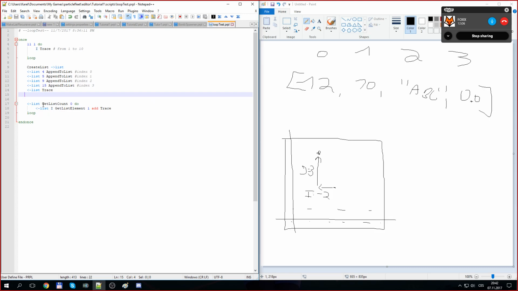Right, so we get +1, +1, +1, and +1. So this is why this upper bound, you could call it, itself isn't in the loop, because most of the time you want to use it like this, and then you would need to write this other, and that wouldn't make sense. So that's why when you want to write from 1 to 10, you actually go 11. So that's pretty much it.